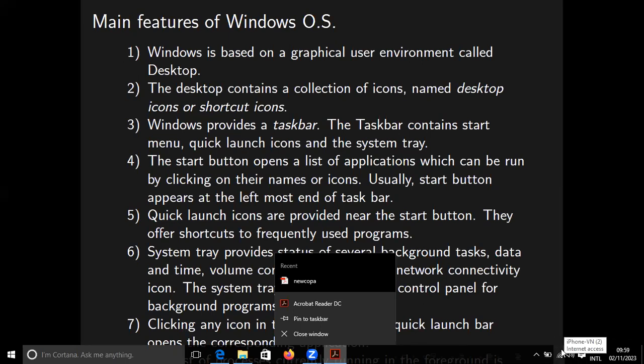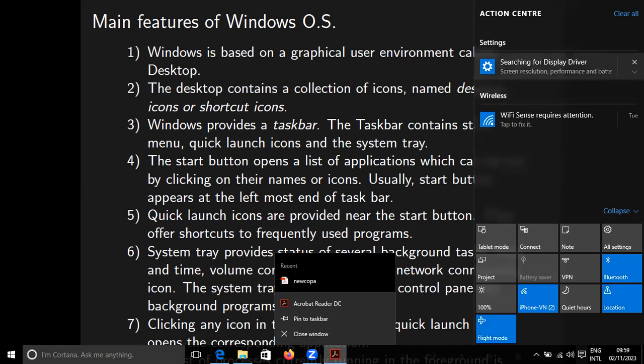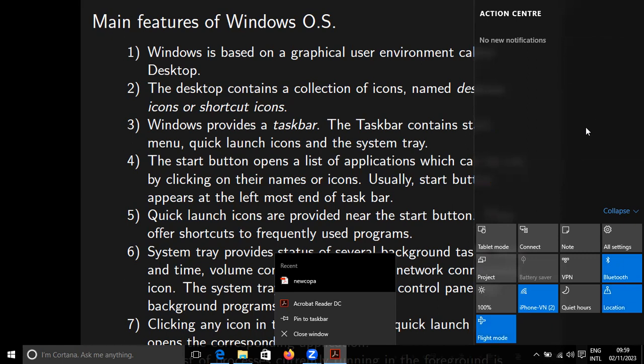Then connection status and battery status, or you can look at all the notifications by pressing Windows A. Windows A for alerts. Similar to Windows E, there is a shortcut called Windows A for all the alerts. You can close them or follow them, whatever you wish to do with the alerts.